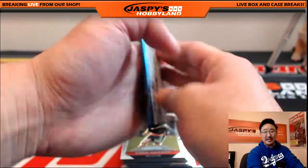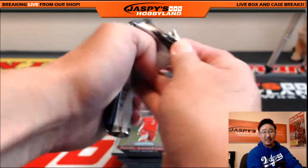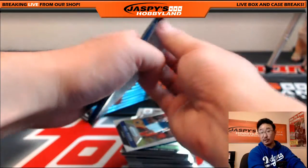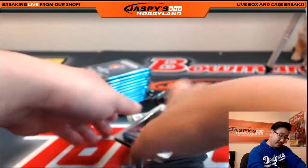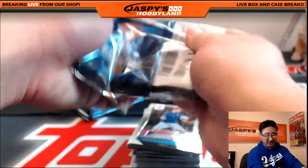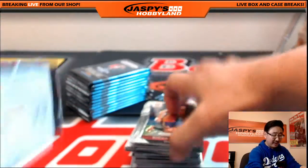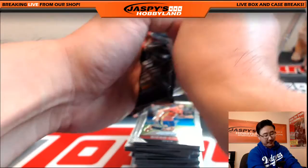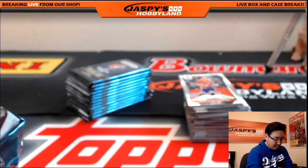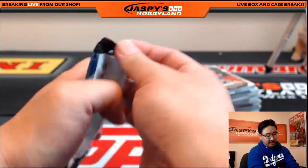If you go to our Instagram at jaspeeshockeyland, I pulled a one-of-one cut auto of Jackie Robinson in his UCLA gear, which was — as a Dodger fan and a UCLA fan — pretty incredible to see. The person who got that card got it from a one-box break of National Treasures Collegiate, and I'm pretty sure just bought one spot. That's very much a classic all-it-takes-is-one story. Also available at the moment on jaspeeshockeyland.com. We will be in TriStar Houston, so be sure to see all of our special TriStar Houston breaks on the website.